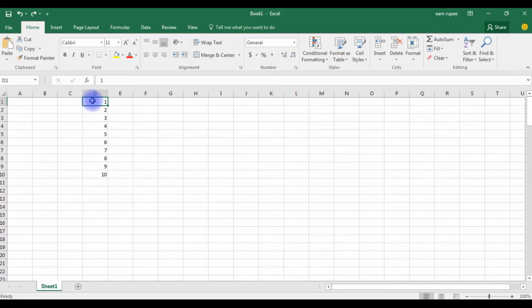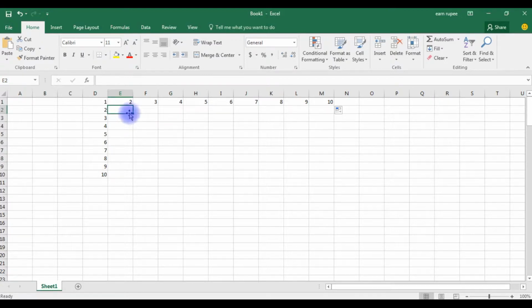Similarly, you can grab row-wise also, but you need to type 2 here. If you don't type 2 here, it will copy only once. You notice here? Once. So if you need the sequence 1, 2, 3, 4, you have to type 2, copy the D and E cells also, and grab as many numbers as you require.